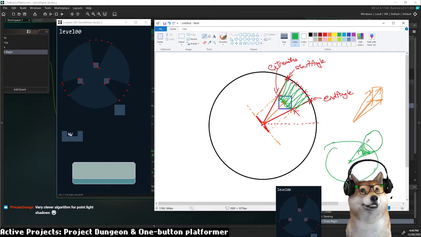And I don't want it to just be a solid color. I'm going to have a gradient. It will start off as a solid color in the center of the light source, and then it will start to fade out.